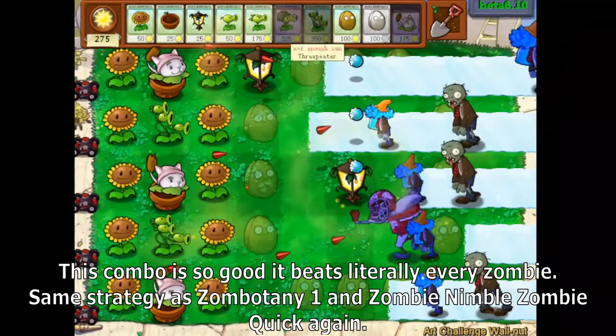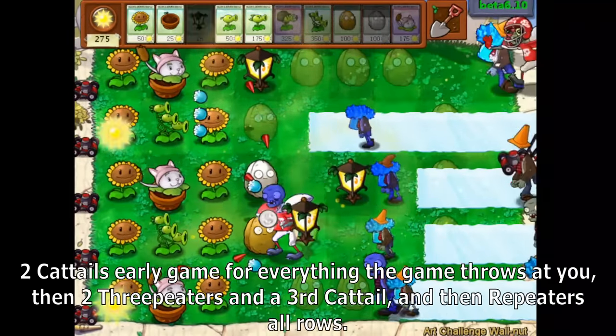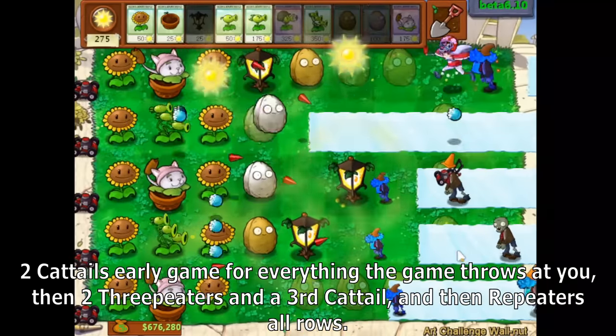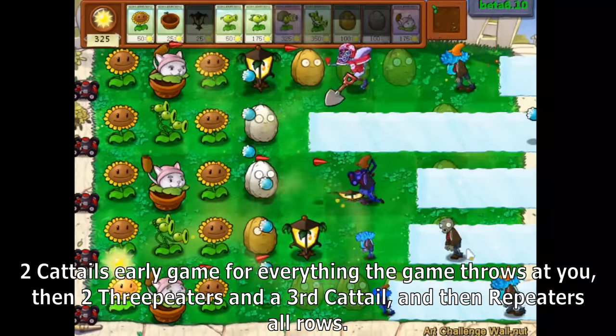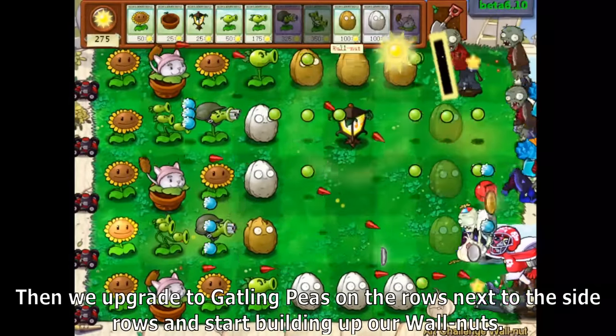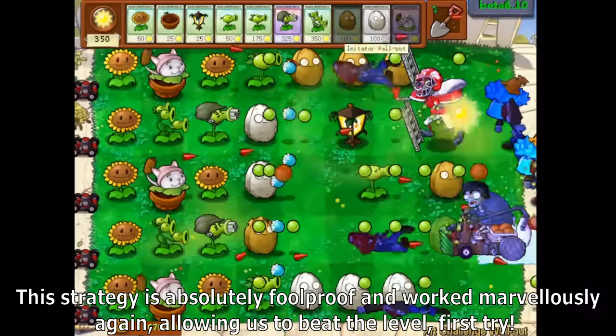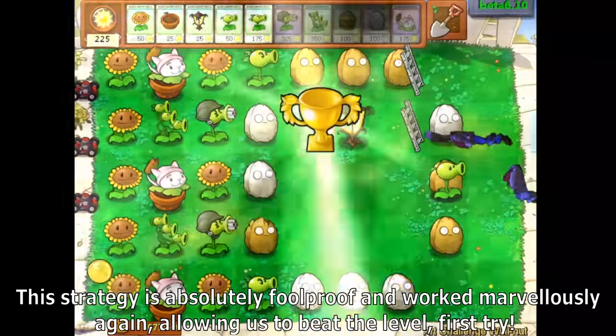Same strategy as Zombotany 1 and Zombie Nimble Zombie Quick again: 2 Cattails early game for everything the game throws at you, then 2 3-Peaters and a 3rd Cattail, and then repeaters in all rows. Then we upgrade to Gatling Peas on the rows next to the side rows and start building up our walnuts. This strategy is absolutely foolproof and worked marvelously again, allowing us to beat the third level first try.